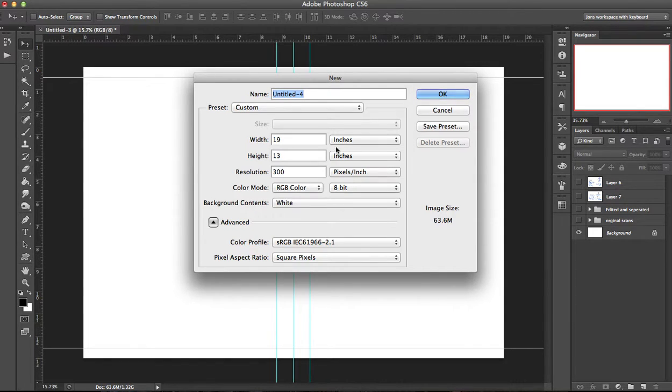From here, when you're setting up your new document, what we're going to do is set up, I guess, a master file, because we're going to do everything out of this file. We're going to have our original scans that are unedited, which we're going to edit in this file. We're going to organize our file for holding our original scans, our edited scans, our page layouts, and I guess any other edits that we want to do. But those are the main three things that we want to hold in this file.